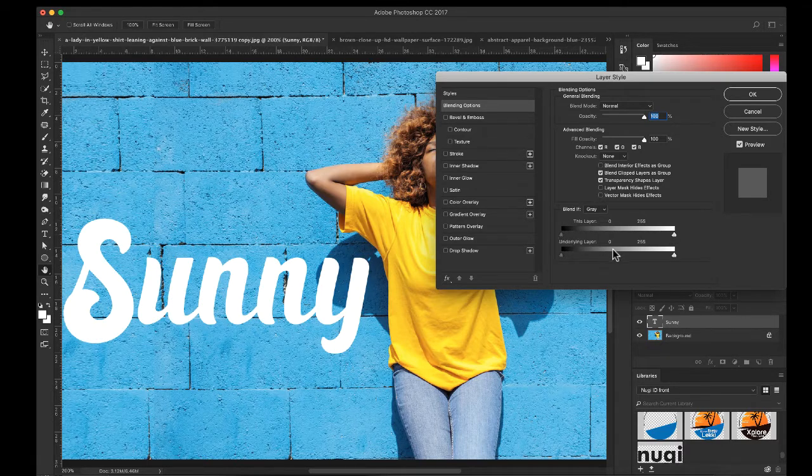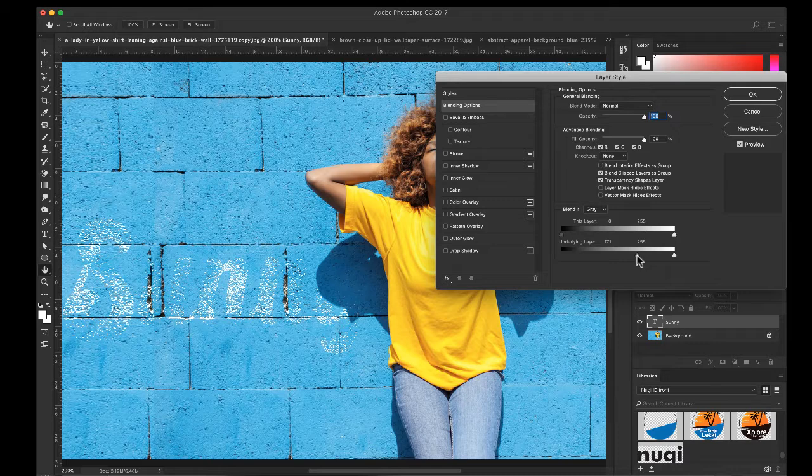I want to try and blend the texture of the wall into the text. So how do I do that? I drag this layer here. I notice when I keep dragging, it feels more like I'm losing my text, and I don't really want that.